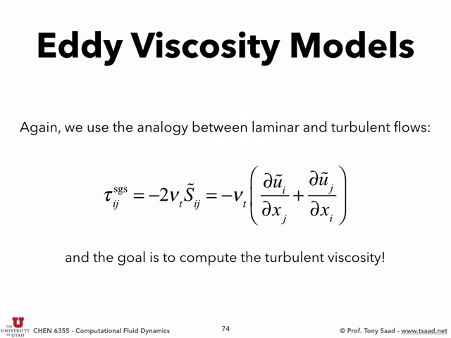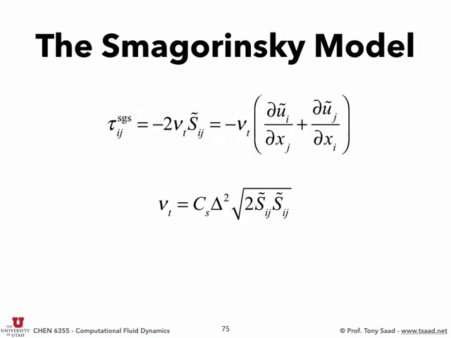Brilliant. So beautiful. Conceptually, this is much easier than RANS modeling because we've resolved so much of the flow. I'm more comfortable now using a mixing length model for nu t right here because we've computed so much. We've done such a high resolution, then we can simply assume a mixing length approach, and this is what the Smagorinsky model does. It's the simplest LES model and works beautifully for the most part. It says nu t is equal to some constant times a length scale, which is your average grid size, delta squared, and some scaling for the velocity. So if you think of S, and then the square root, the units will just work out to be those of a turbulent viscosity. Anyway, that's the Smagorinsky model.